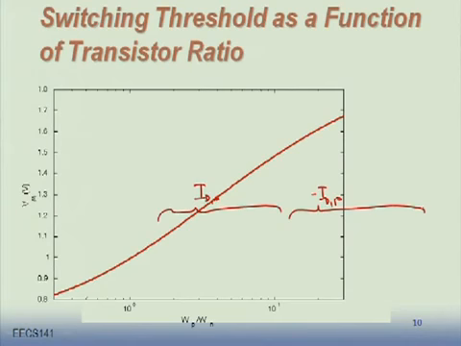Okay. But this is a lot of change. This is a ratio of 10 here. Make sense? So there is a simple way of changing the shape and changing the noise margins. I can change the noise margins by changing WN over WP.